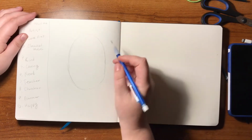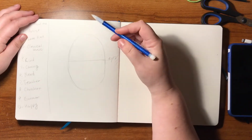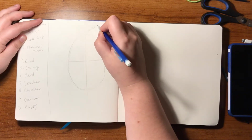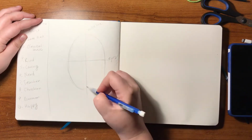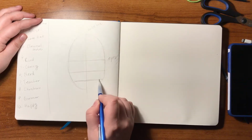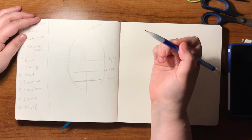Now it says to split your oval in half horizontally, right? This is where the eyes are going to go. Then you're going to split your head in half this way, vertically. This is for your midline, right? And then you're going to split this section up in here in half, and you're going to split this section up in here in half. This is where your nose is going to be, and this is where your mouth is going to be. Now it does have one that splits up here, but I don't really like to do that one.